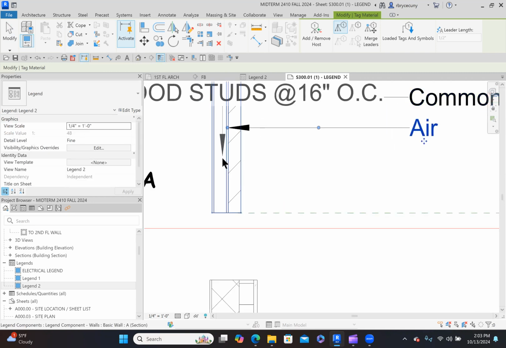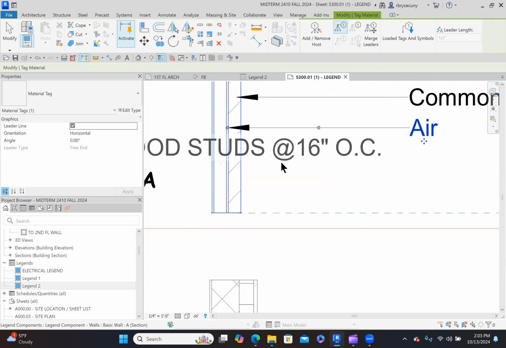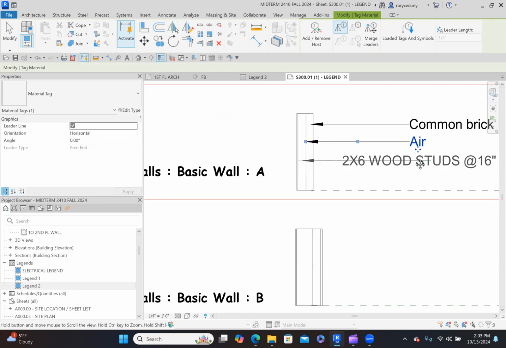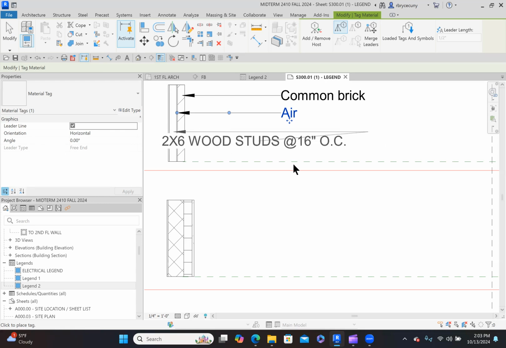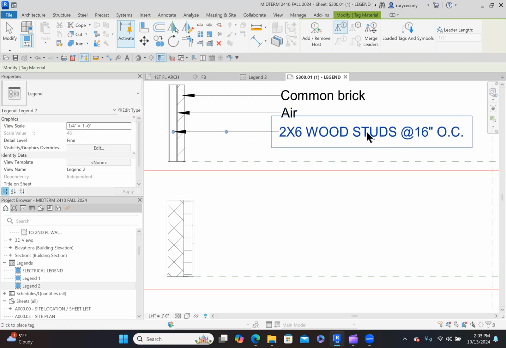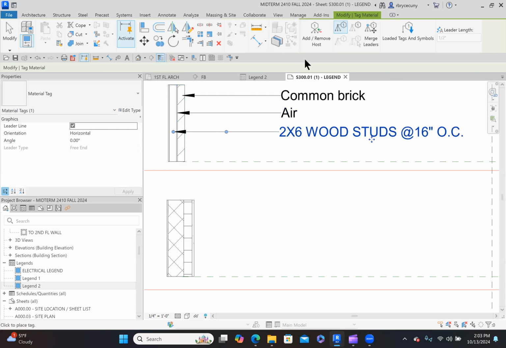And what's the next one? Now this one, your template is not going to say that. So we need to fix that in your template because Revit has a different name for that, and I don't know why. Okay, so what else do we want to do?